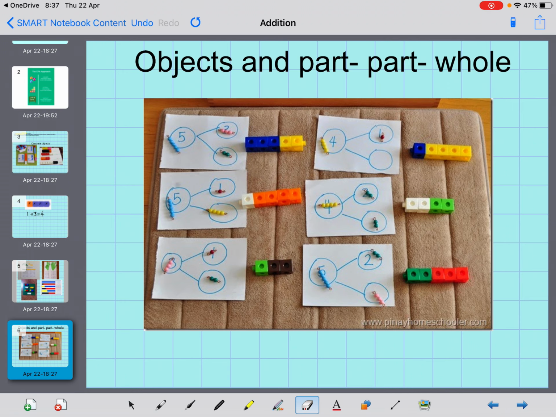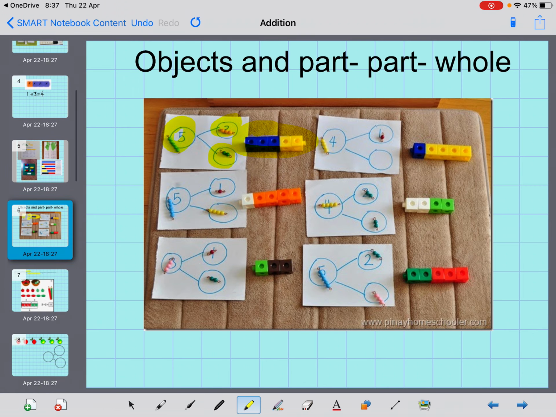There is a separate video on part whole, but here you can see the circles that are drawn to represent part whole, and you can see physical cubes that a child has got out to show those numbers. So for example here, the child is showing different ways to add to make 5. So you can see that they have done 3 blue cubes and 2 yellow cubes, and those numbers are represented in the two parts. But remember, there is a separate video all about part whole to support you further with this.